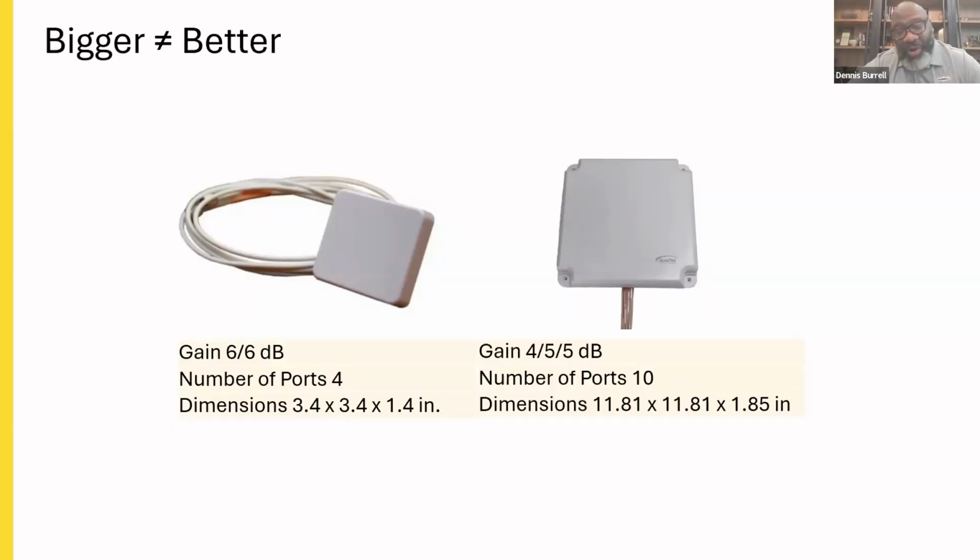So like I said, the one on the right is for a radio that has 10 ports. The one on the left is for a radio that has 4 ports. And it depends on, for instance, what type of beam width you're trying to get. And if you're trying to keep the beam widths consistent over the entire frequency range of the antenna, that may cause for a more stringent design, which would make that antenna larger because there are more elements when you're going through the design process.